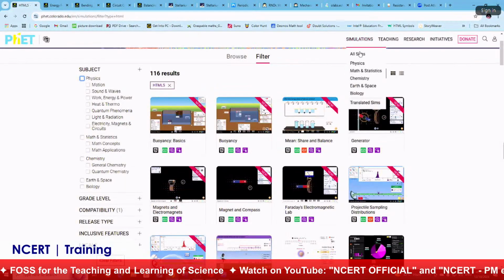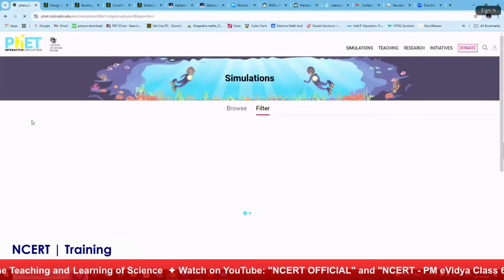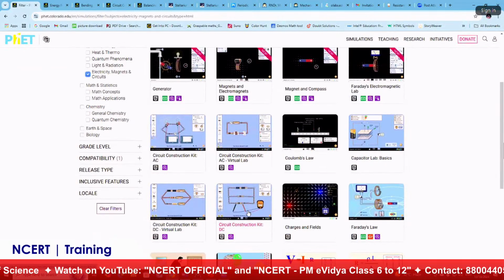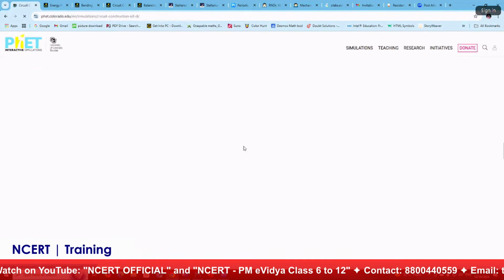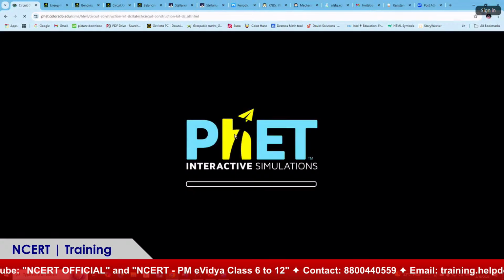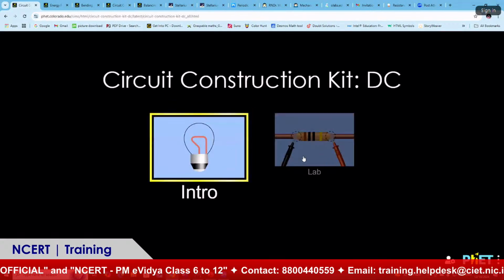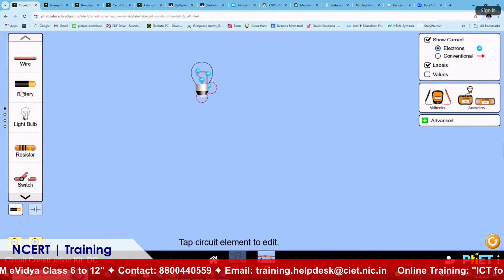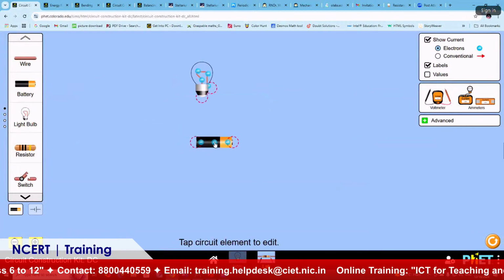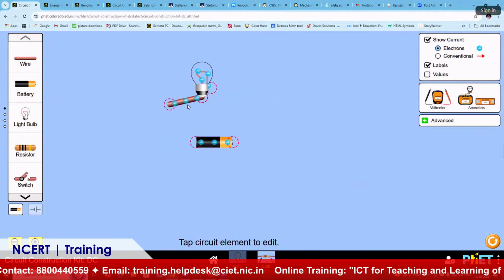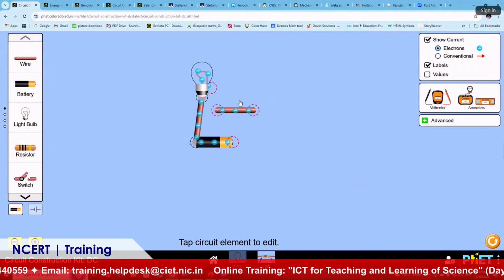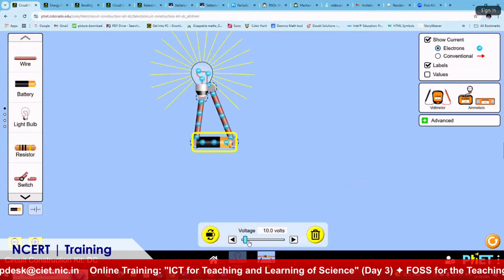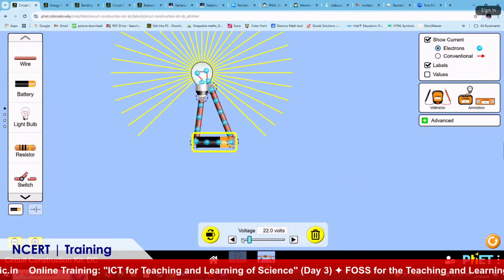You can create this if you take physics, electricity and magnetism, construction of circuit DC, and you will get a blank surface like this. You keep a light, battery, and connect this light with the battery, it will glow. So a simple electric circuit.